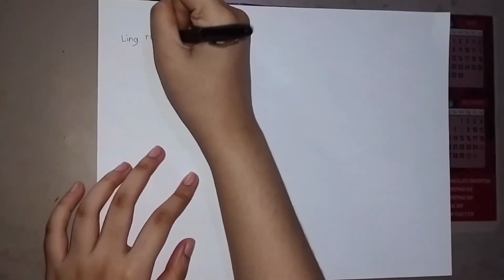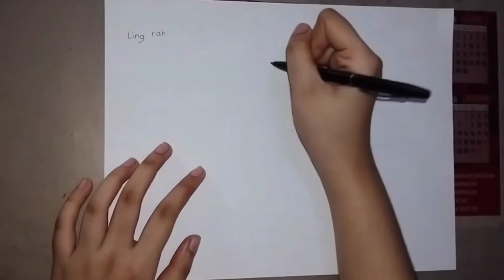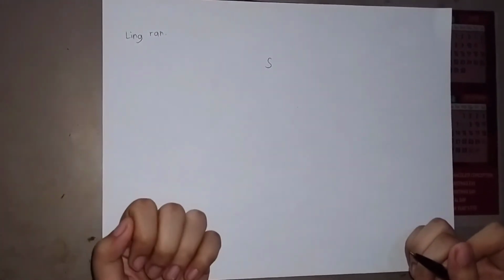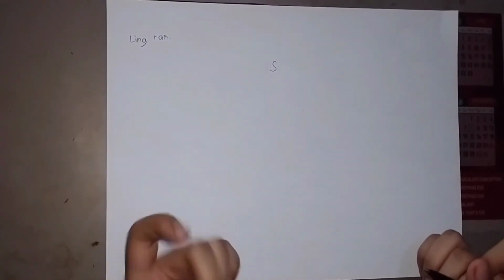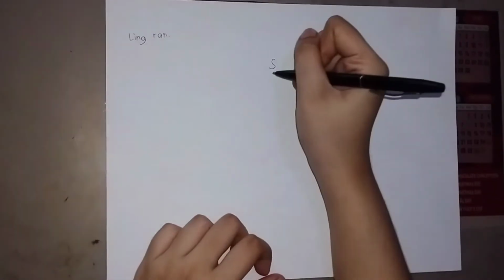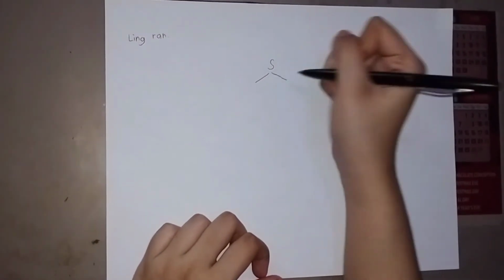Let's have Ling run. So the first thing that we have to do is to put an S on top, meaning that what we are going to do is a sentence. And based on the phrase structure rule, a sentence must consist of a noun phrase and a verb phrase. That is why the next thing that we'll do is put a noun phrase and a verb phrase below the sentence. Just like this.